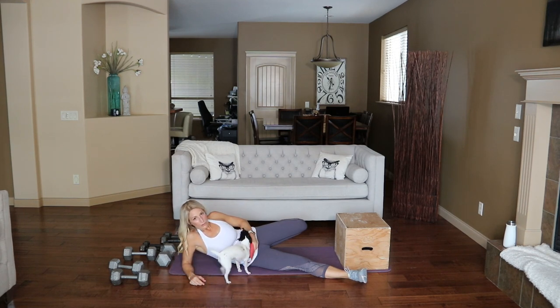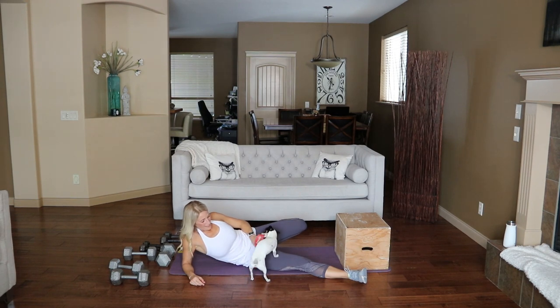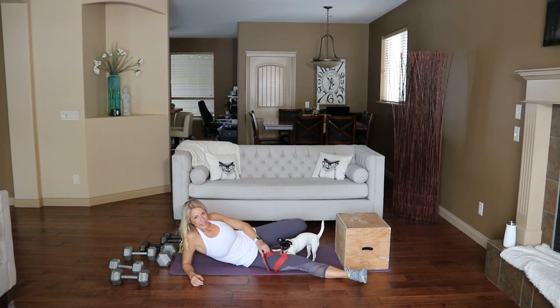So good glute focus in today's workout, of course. But again, if you really want to build size there, it's important to invest in some heavy weights. Not that anyone can get any weights these days.